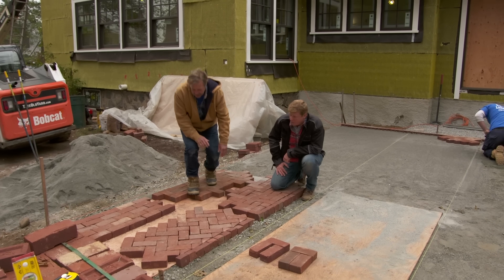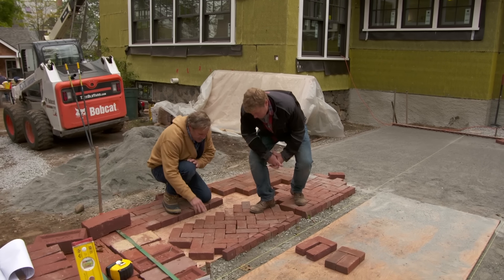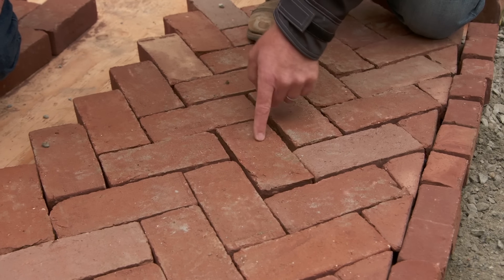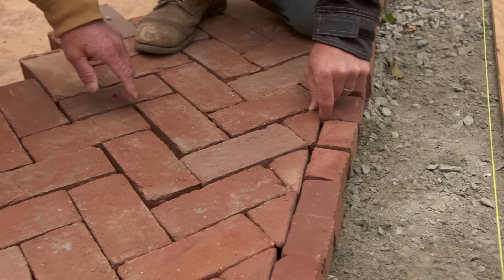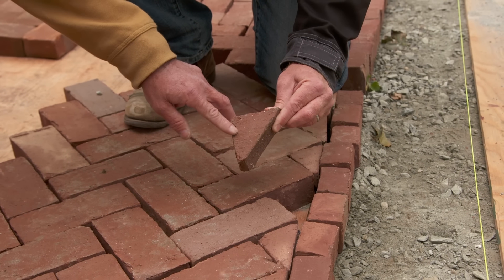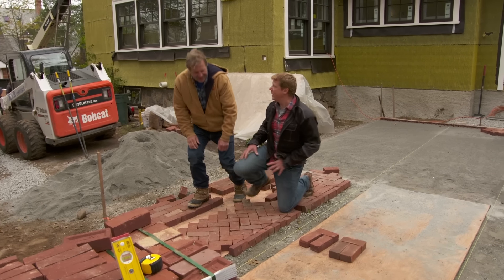They wanted to make it a little more interesting — we've changed to S&H pavers in a herringbone pattern on a 45. You can see the 45 right here, but why is that more difficult than the 90? You're gonna have to meet into all these pieces — every one of those has to be cut in, and they may even get smaller as we go depending on how it works out. So now we're gonna have these little cuts right here.